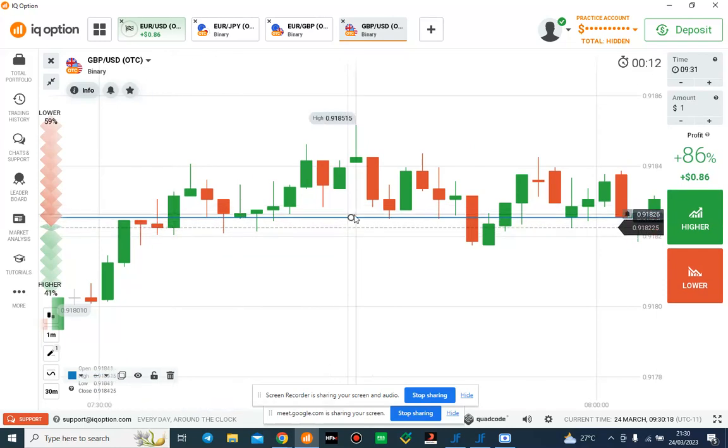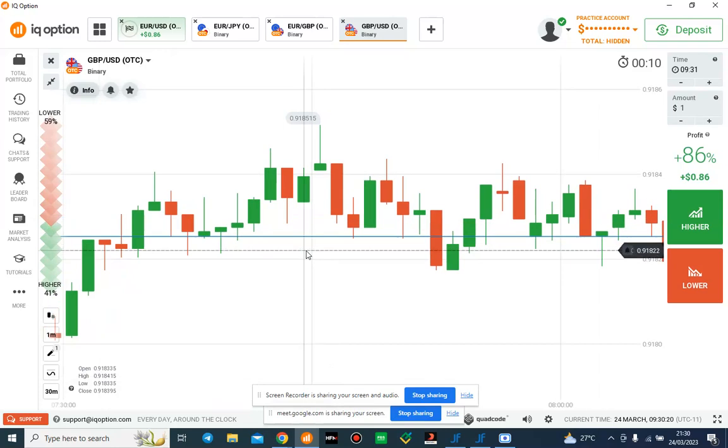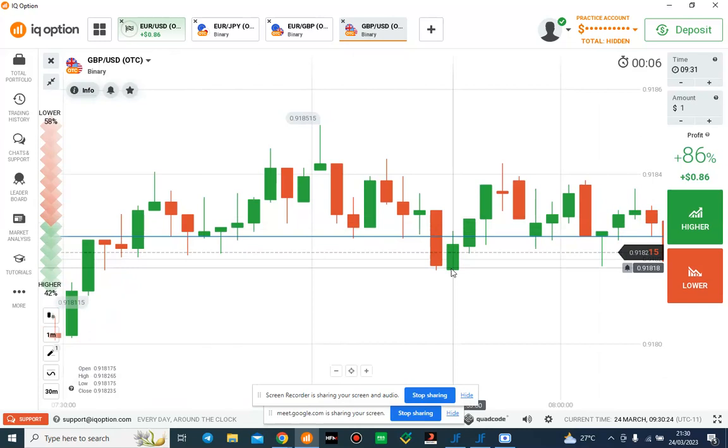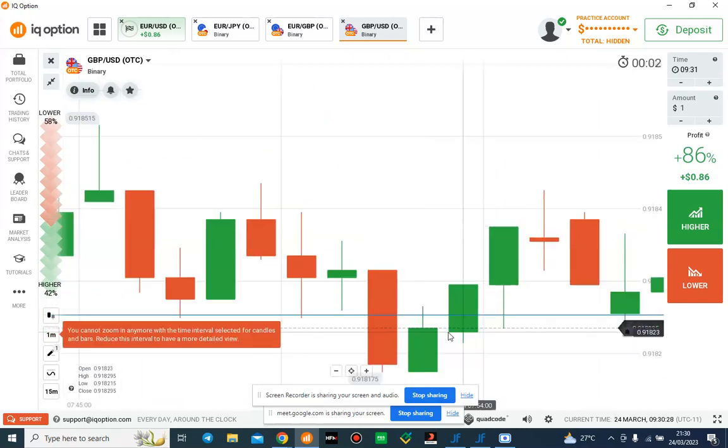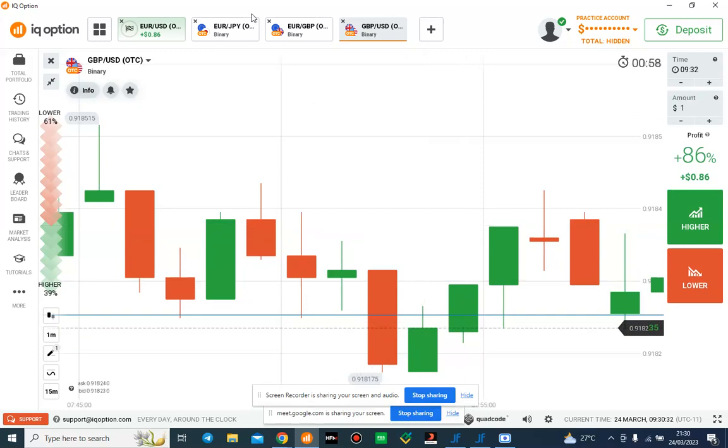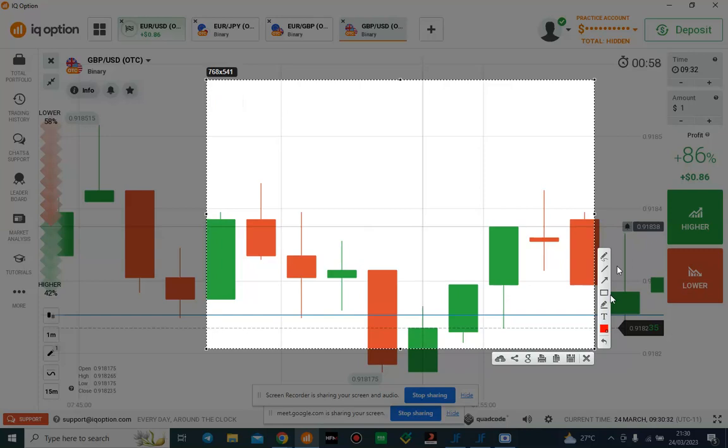Resistance. Okay, let me adjust it. There's no adjustment, no more adjustment. So this is support. You can see it rejected a breakout, the market returned back. Okay, look at what I'm saying. There's a little gap here. That is why, remember what I told you some minutes ago about breakout.